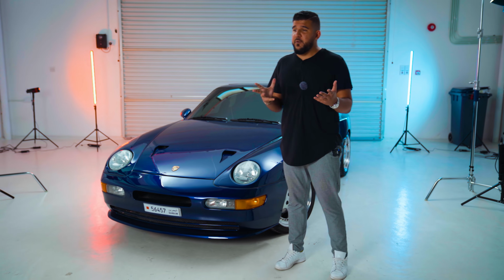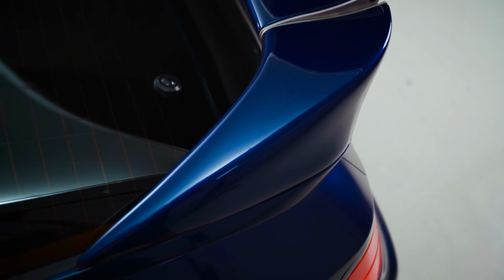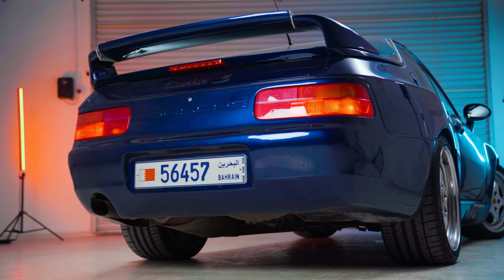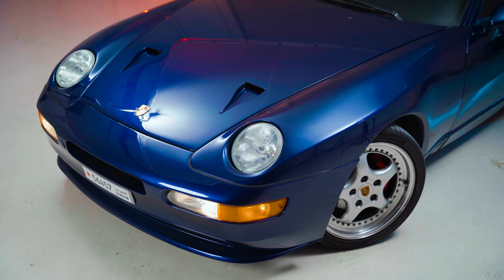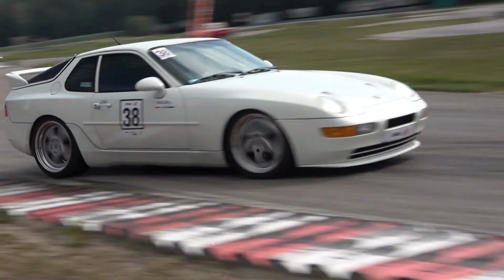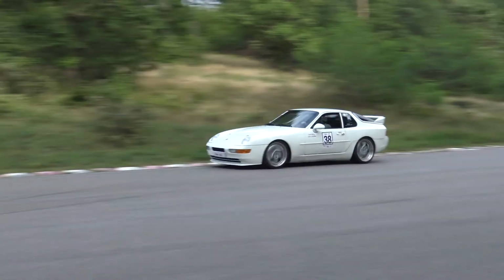Now, if you are an avid Porsche enthusiast, you might notice that, wait, hang on a minute. This looks like a Turbo S. And you would be correct. You see, the owner of this car has modified it to look like a Turbo S, but it still has the non-turbo engine. But not for long, as it will be in this car in the near future, which is a feat on its own, because when it comes to the Turbo S, that produced 305 horsepower, almost 70 more than the standard car, Porsche only made 14 of them.